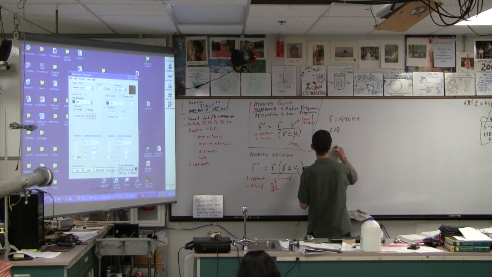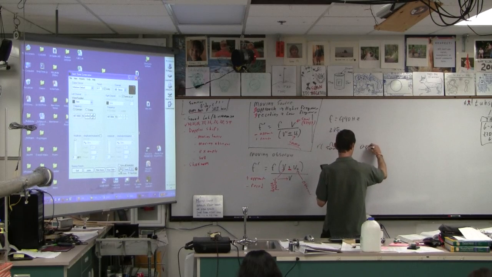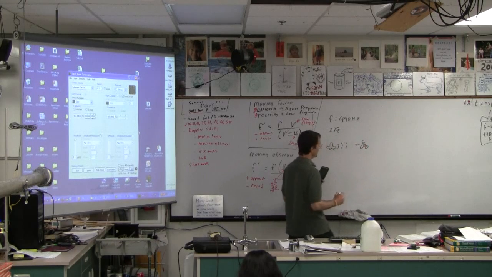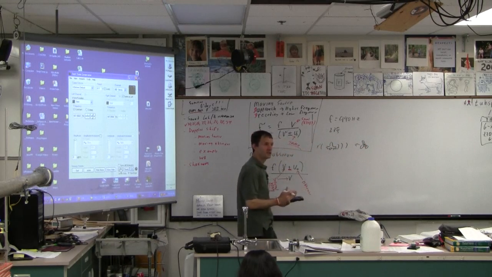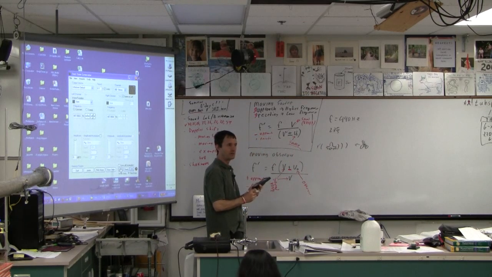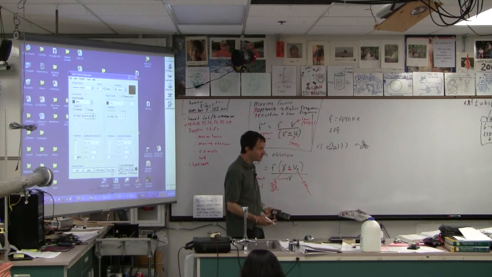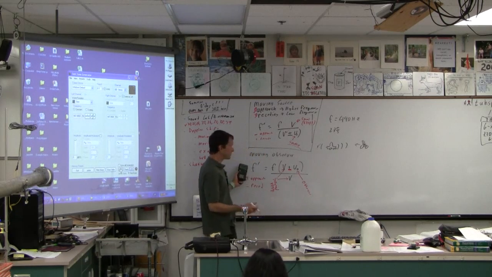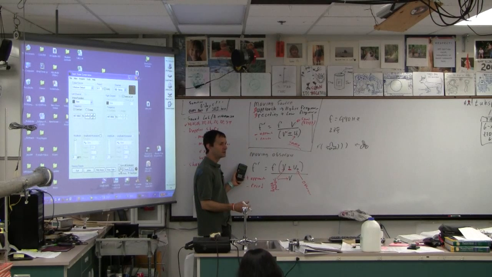Here's the car parked on the side of the road. Right? It's making all this sound, right? And you get on your motorcycle, right? The car's sitting still, and you go biking, and you approach it, and you go past it, right? Because you're just tired of them sitting on the side of the road, right? So is that moving source or moving observer? That's now moving observer. As you approach, which one do we use?